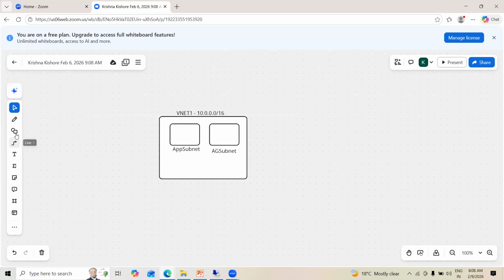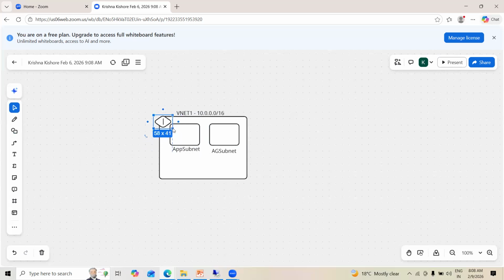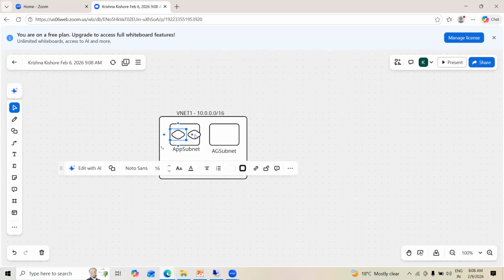So as of now, I created one virtual network and two subnets. In the subnet, I have created two virtual machines. Then I'm going to deploy the application gateway here.